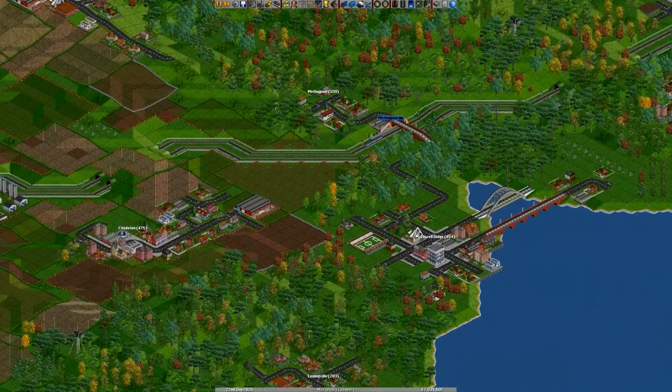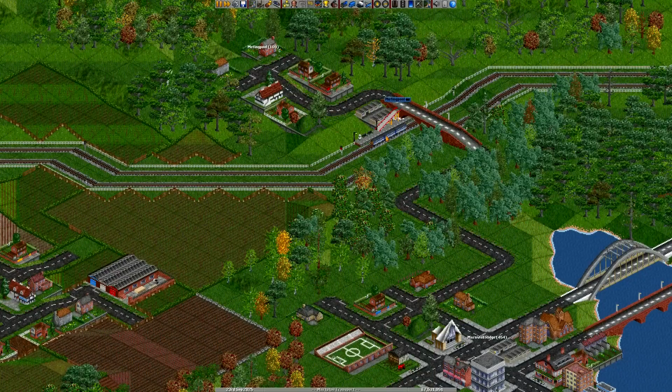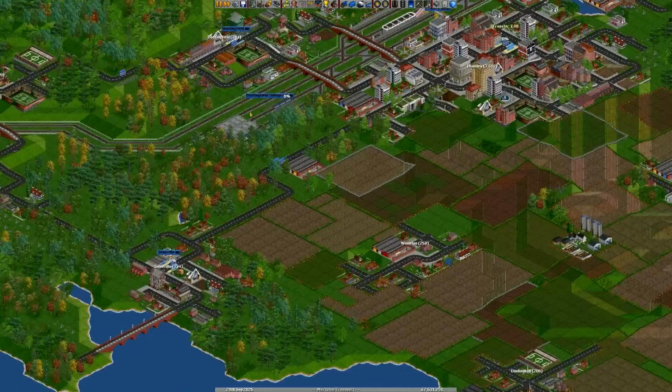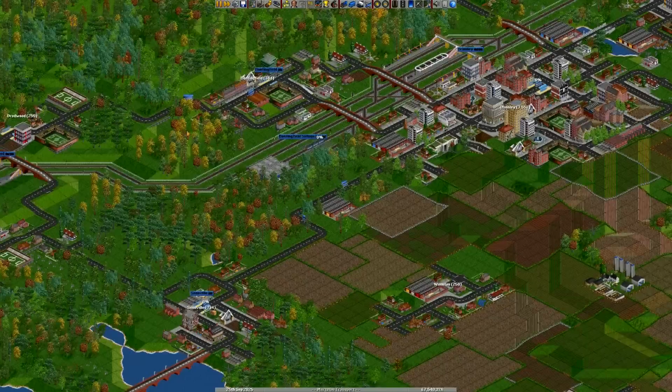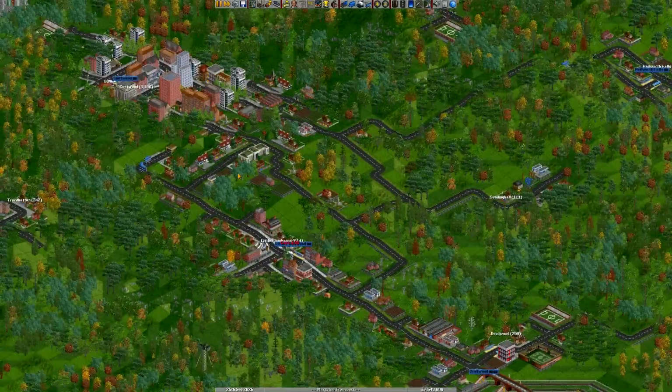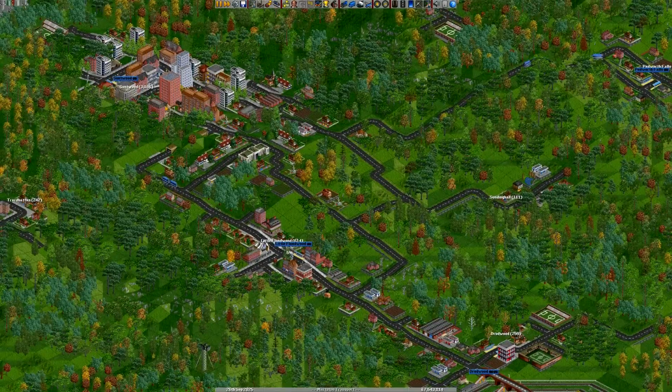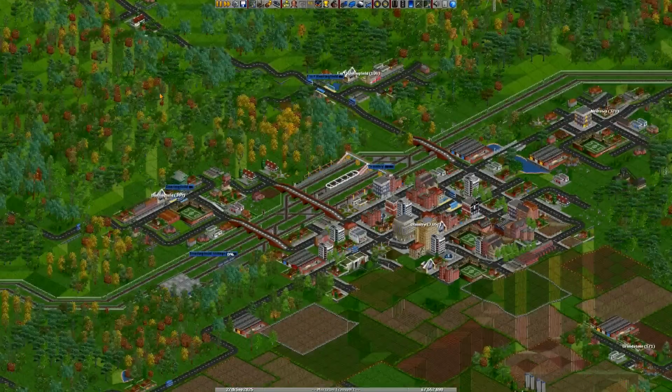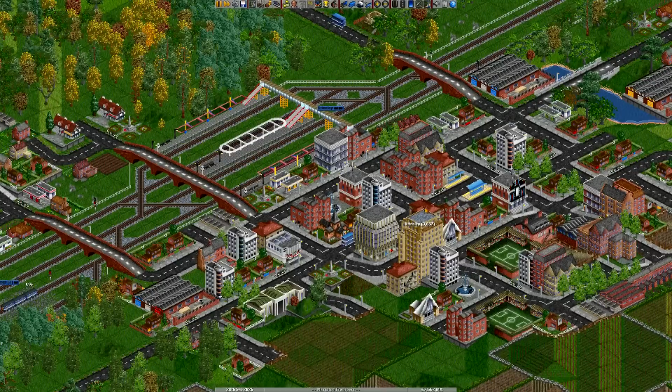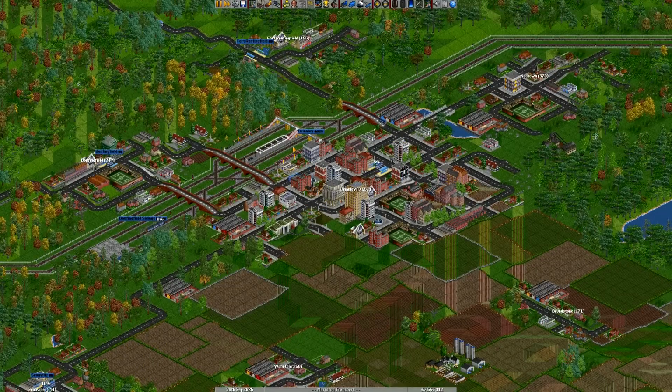I created this railway, which is serviced by 3 local trains, which use this siding here. And then I created 2 bus routes, which just go up the mountain to this quite large city here, Suntwood. So they are basically using that as well. So Drinley now has a bus network as well. Yeah, so that's all I did.